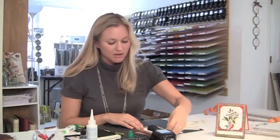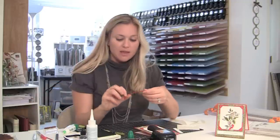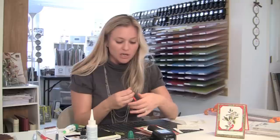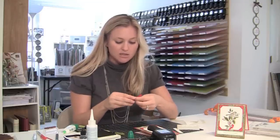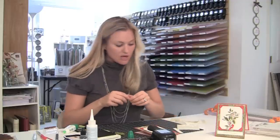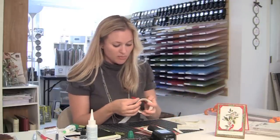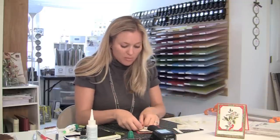All right, so then as far as the ribbon goes, I just used some grosgrain ribbon. I think it's a 1/8 inch, and I just cut a little piece. All I'm going to do is tie a little knot here in my hand, and pull that tight. And then you're going to use your Stampin' Up! mini glue dots. You're going to put a little mini glue dot on the back, and we're just going to put this right here on our branch.